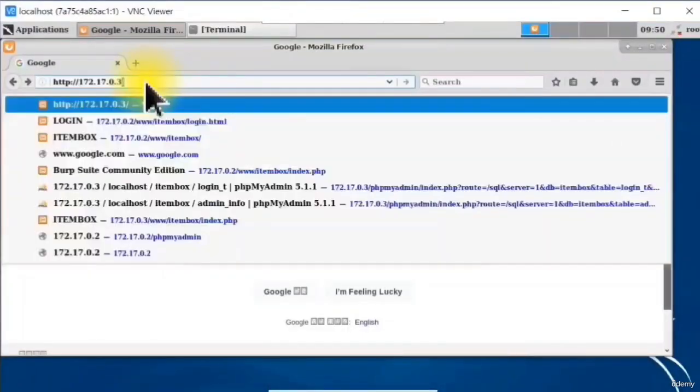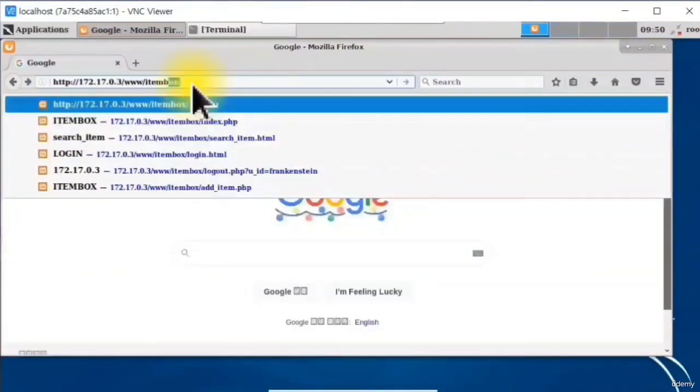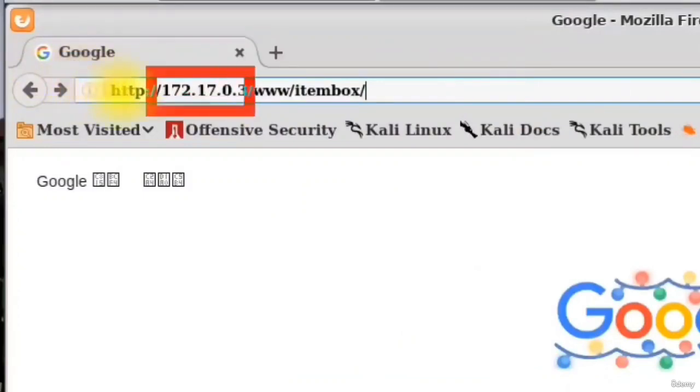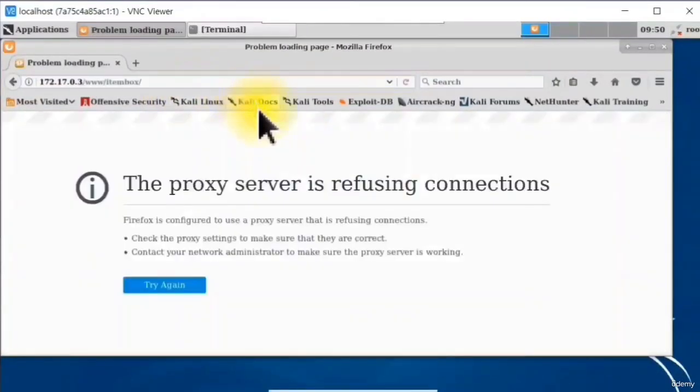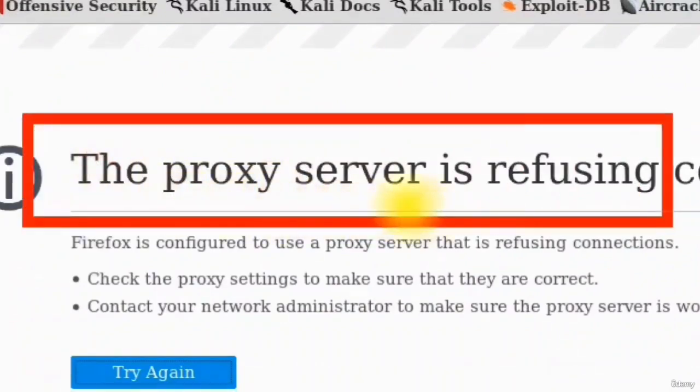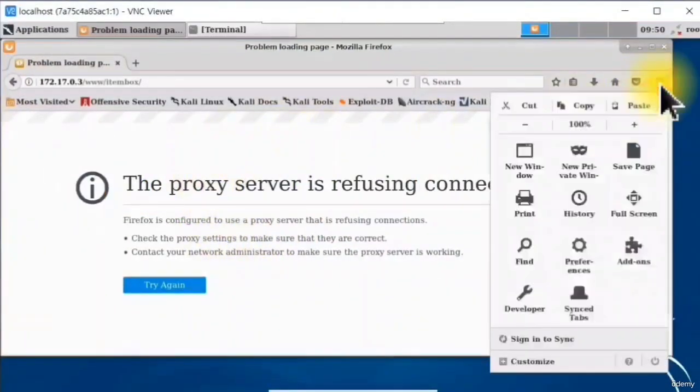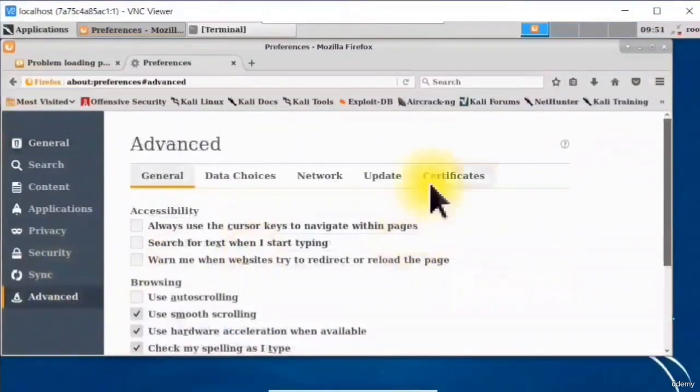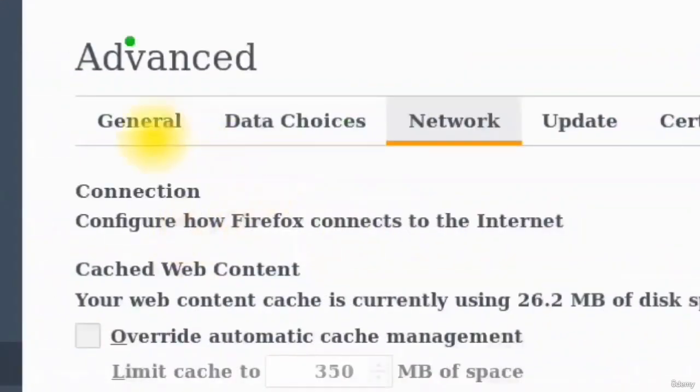Now, let's connect. I can't access now because of the proxy server. We need a proxy server to hack anyway, so should we set it up? The web browser we're going to use now is Firefox. It's basically installed in Kali Linux.